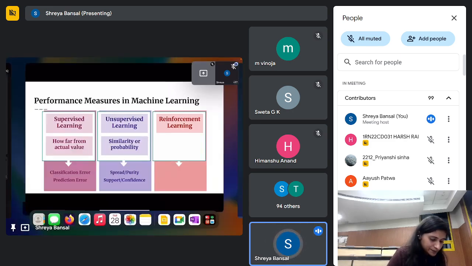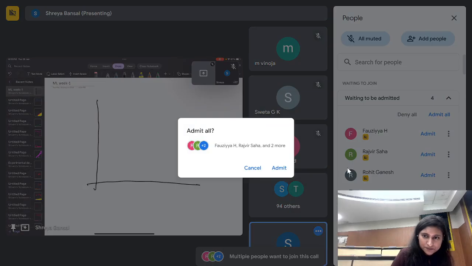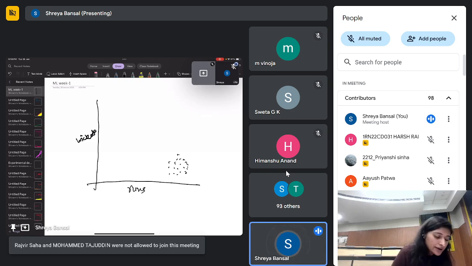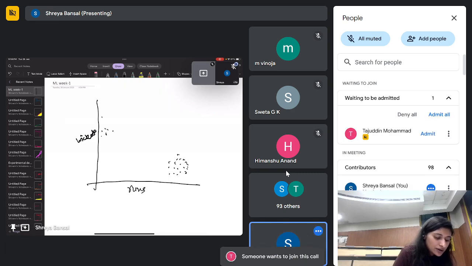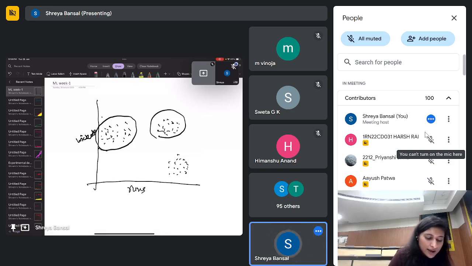For example, let us say this is the data. Let us say these are the number of runs, these are the number of wickets. Let's say the persons who have scored more runs are here, but they don't have wickets because they don't get the chance to bowl, right? Some players have some wickets, but they got fewer runs, maybe like this. And some persons in the middle are good at taking wickets and also good at runs. So some data is here. So you can see the similarity. This is called similarity, and this is called similarity.